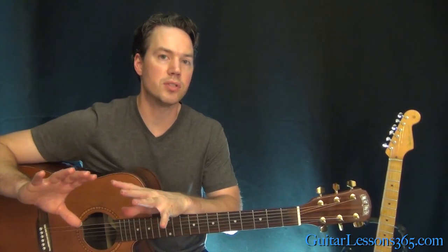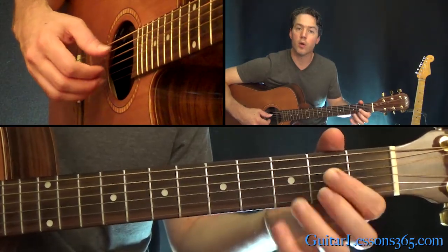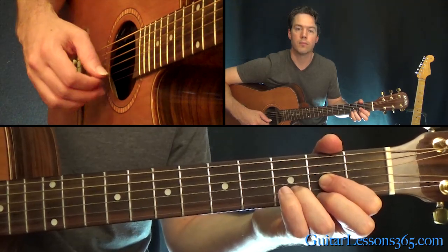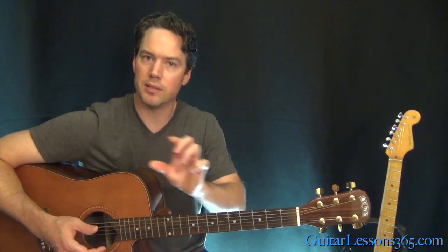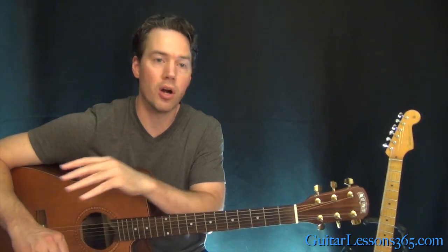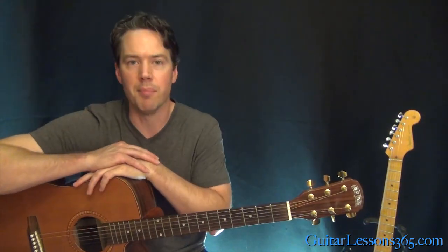So that's pretty much all the parts of the song. Just keep note that the order everything goes in changes a little bit after this — the 2nd half is going to be in a slightly different order than you first heard it. But you should probably pick up on it pretty easily if you know the sound of the song, and there aren't many chords, so it's pretty obvious what each one sounds like. Alright, I hope you guys enjoyed it. I'll see you again soon for GuitarLessons365.com. Bye-bye.